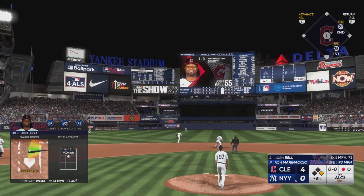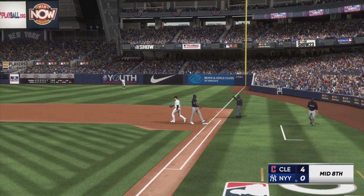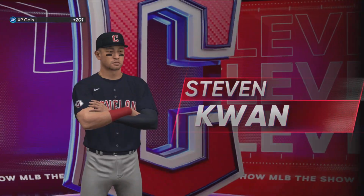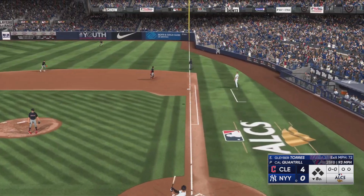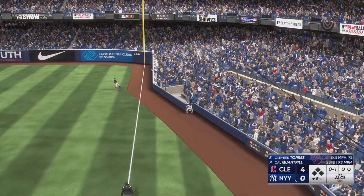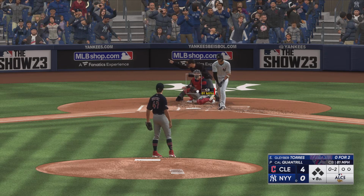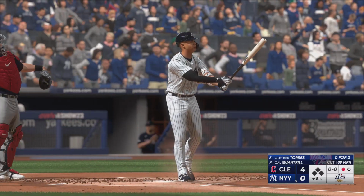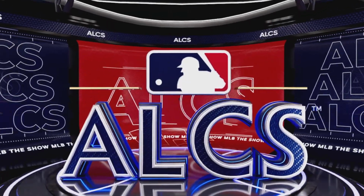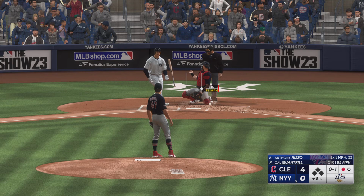High fly ball out to center field. Two down. Now a throw to first, and he won't get back in time. It's a double play. One in the inning, and it's back in the Bronx. Gleyber Torres up to hit. Right field, down the line, and that one slices foul. 0-2 as he waves at that one. The punch out there, and he's down on strikes for the second time today. Really love the pitch sequence right there. I'm telling you what, pitcher and catcher are on the same page right now.